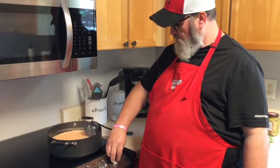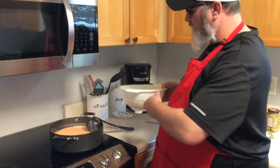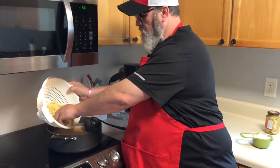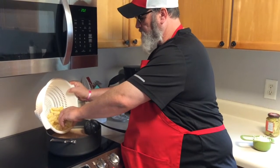Alright, our soup is cooked, so I'm going to move the temperature down to low. We're going to add our cheese tortellini and some Parmesan cheese. Let it simmer for a little while we cook our sandwiches, and then it will be ready to eat.